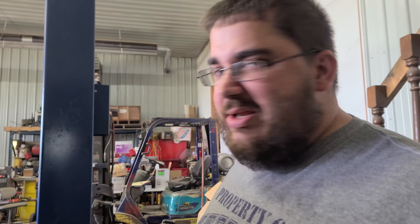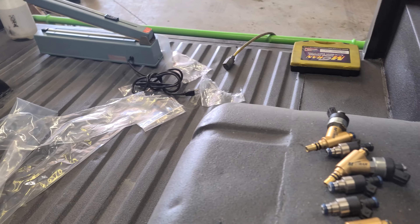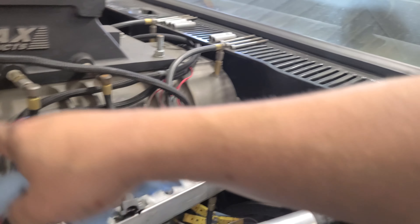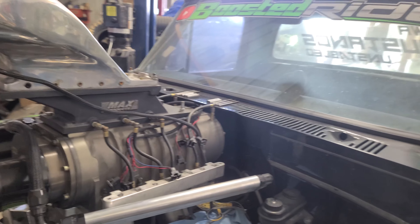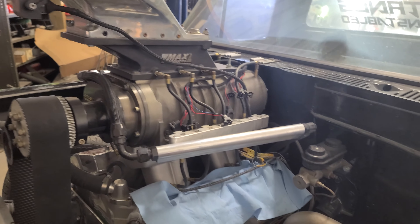Got those all pulled out. Just shake the rest of the methanol out — they're going to clean them anyway. I got them all lined up and brought my bag sealing equipment over. I'm going to put the Moran injectors separate from the Holley 160s, label them 1 through 8 for the cylinders. I'll call this side 1, 3, 5, 7 for the actual blower side. Just so we can match what was going on with these possibly, then bag them all up.